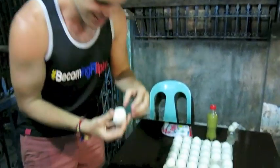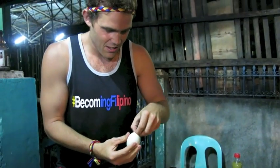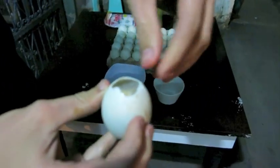All right, balut is done, so it's time for me to eat this. Now I want to tell everybody, I have drunk nothing. No beer at all, completely sober, and I'm eating a balut in the Philippines. Thank you for the suggestions. First thing is you gotta find the flat top and open it. So open the flat top.